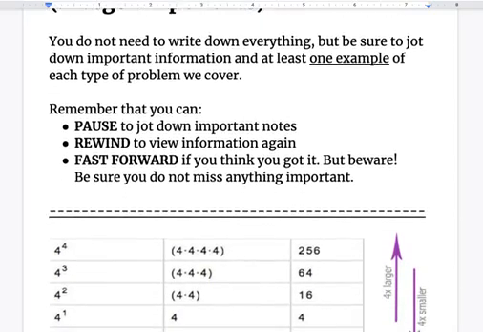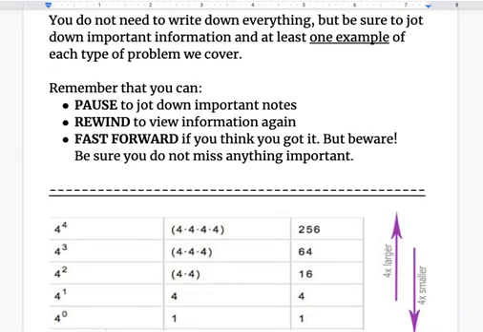Up until this point, you have only dealt with positive integer exponents. So that means that your powers were positive numbers. We talked about how anything to the fourth power is 1 times that number multiplied by itself 4 times. Anything to the third power is 1 times that number multiplied by itself 3 times. To the second power or squared is 2 times. To the first power is 1 times that number only once, which leaves 1 by itself for the 0 power.